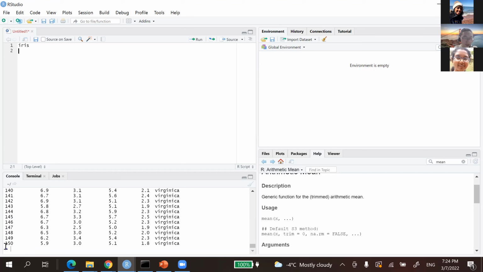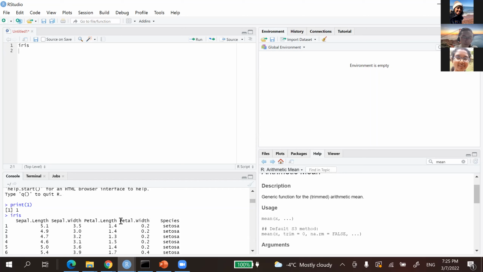So we have 150 rows. Let's go to the top. Each row represents one sample flower, and it includes 5 columns. The first 4 columns are the sepal length, sepal width, petal length, petal width, respectively.